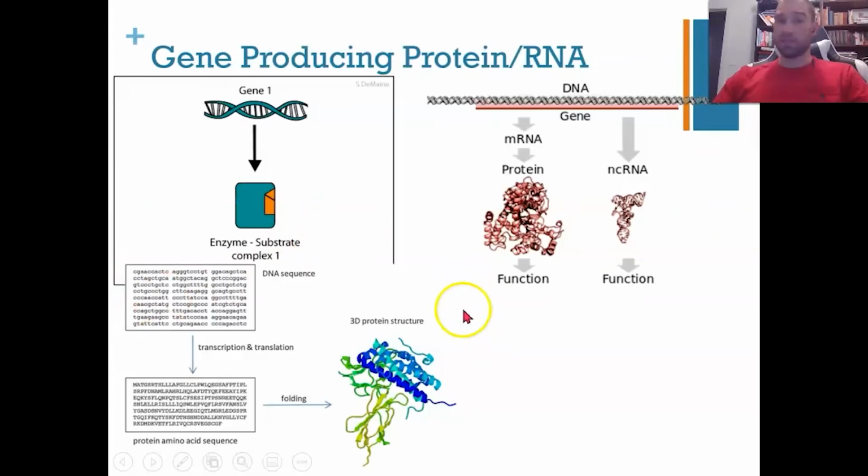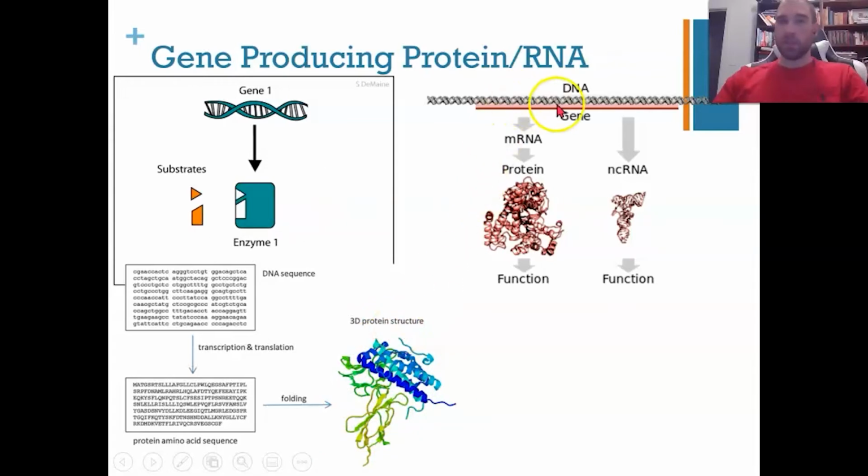So I've got some pictures showing what's going on. Here we have a sequence of DNA. We talked about A's, C's, T's, and G's previously. You get a sequence of those A, C, T's, and G's making up your chromosomes. A section of those chromosomes make up a gene, and that gene codes for the production of a protein. So here we have our DNA sequence, which leads to a sequence of amino acids, and we're going to look at how that works a bit later on. Those amino acids then fold themselves into the 3D structure of the protein, and then that protein does a particular job.